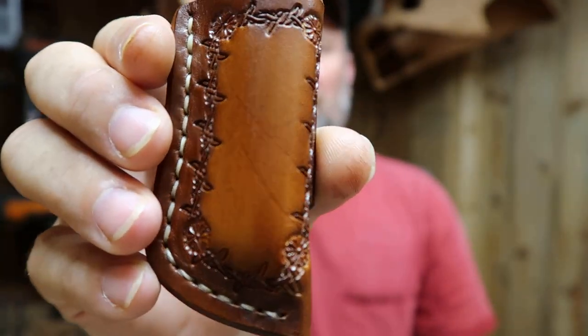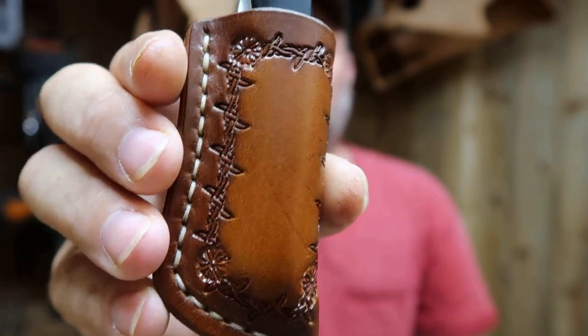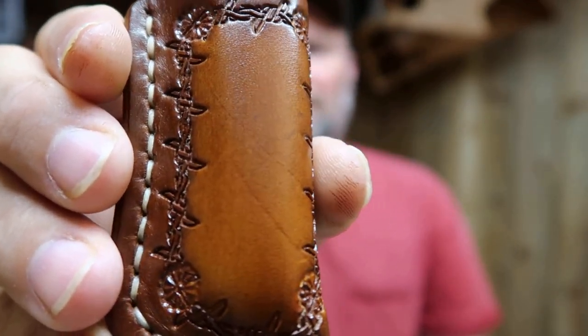See, it don't have no effect on the sheath itself, but it's just a little visual. Some people may say that gives it character, and I would agree. You know, it's natural leather. But one thing about it, y'all, once you carry a sheath for a while, it's not gonna look like it is when you first get it. You're gonna bump it, you're gonna nick it, and it's going to build character as you wear that knife sheath.